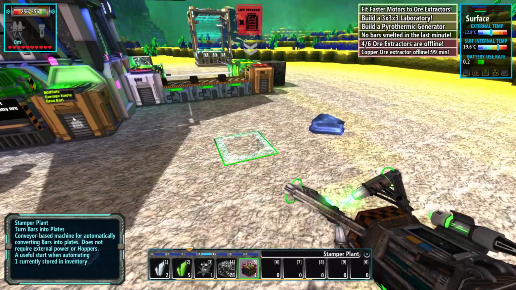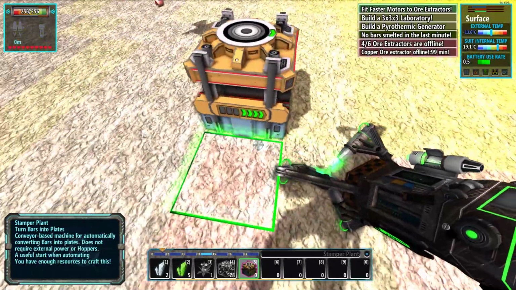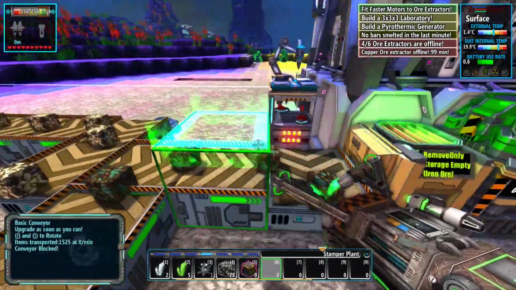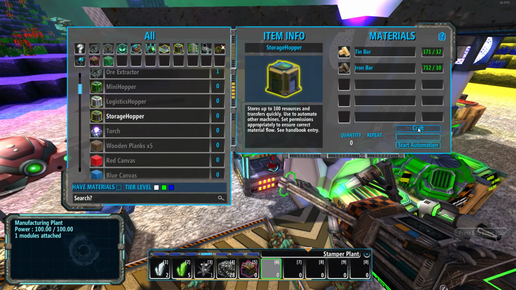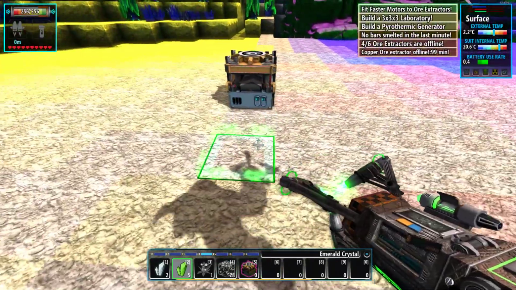Let's see here. Maybe over here for now. So there you go, you got your stamping plant. We don't have, we can get more of course, hoppers. Storage hopper, boom, boom, boom. Tin and whatnot's actually getting to be my low of items now.